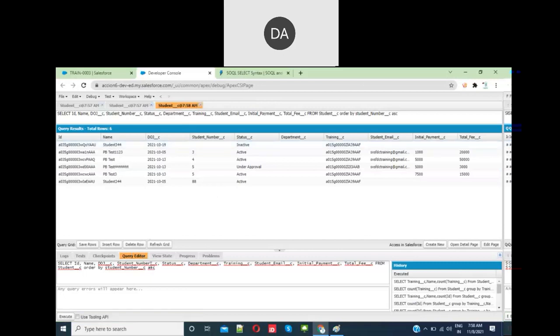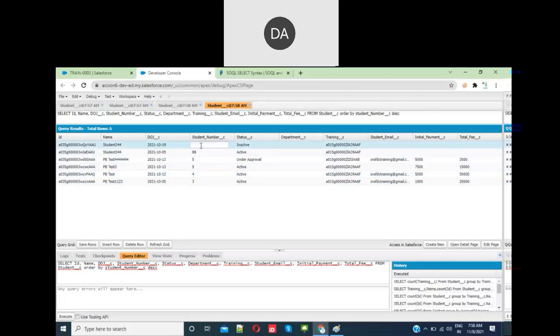If you want descending order, what you can do is replace ASC. If you give DESC, then it is descending order. It means it's in reverse order. The biggest number will be first, then it will come like this. Always nulls will be displayed first in descending order.